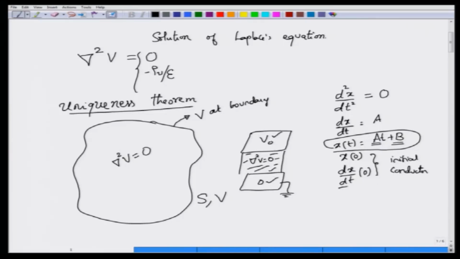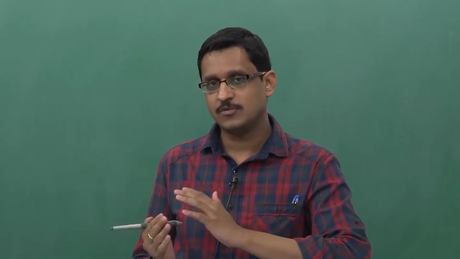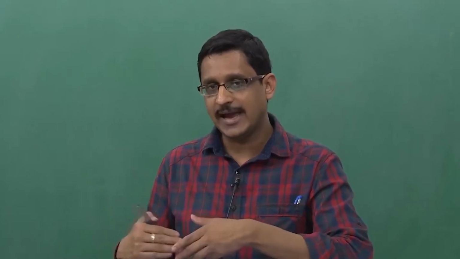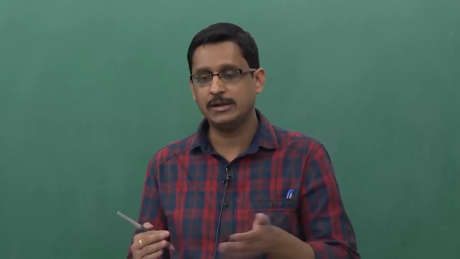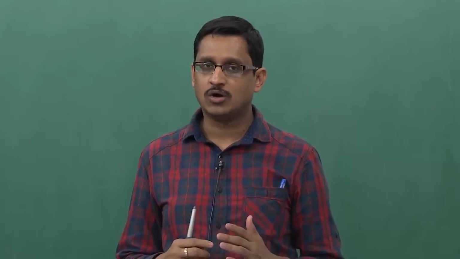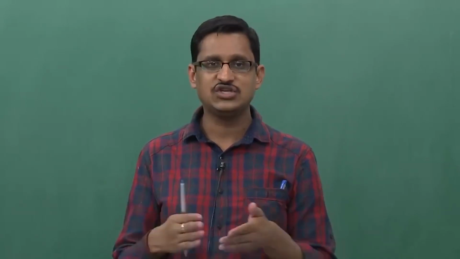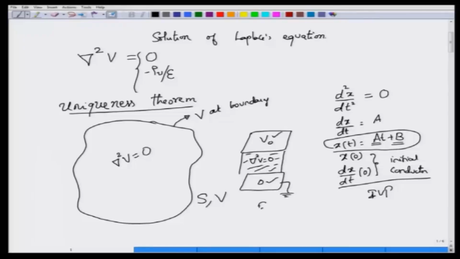Here you were talking about initial conditions because the variable was time, and it is natural to think of time t equal to 0 or time t equal to infinity as initial and final conditions. However, in problems that are not time dependent per se, but dependent on space, where the independent variable is space, it is natural to talk about boundary values rather than initial values. So this is called an initial value problem, and this is called a boundary value problem.